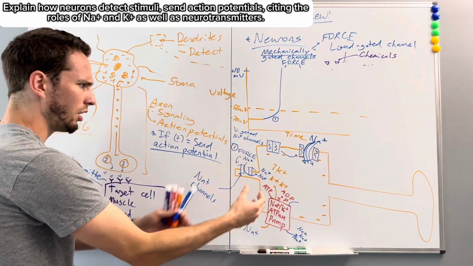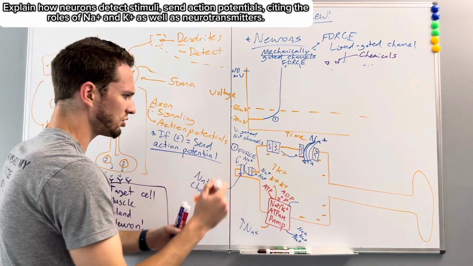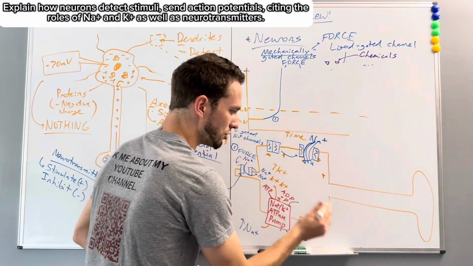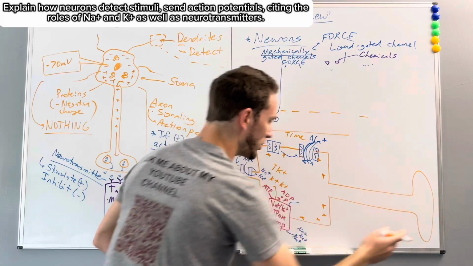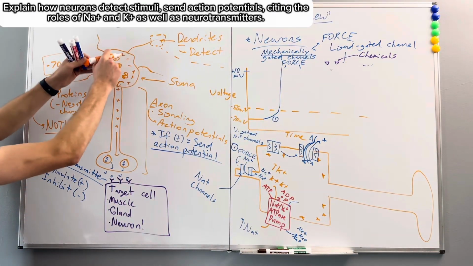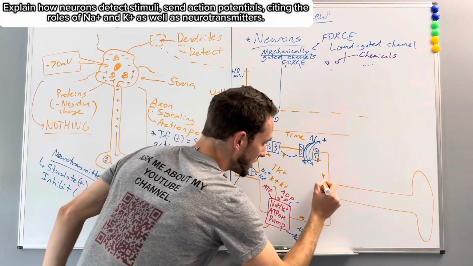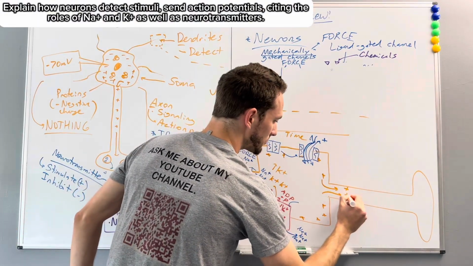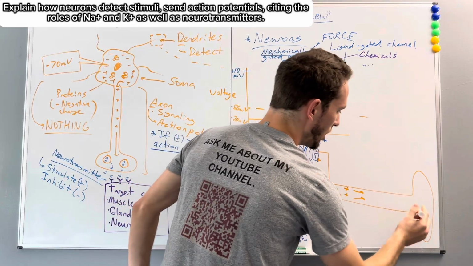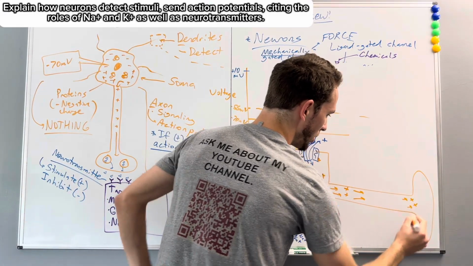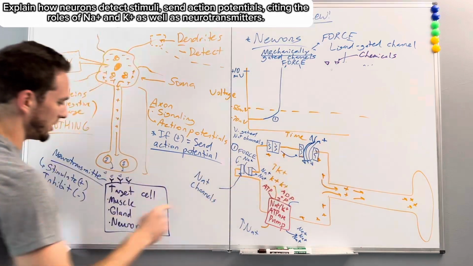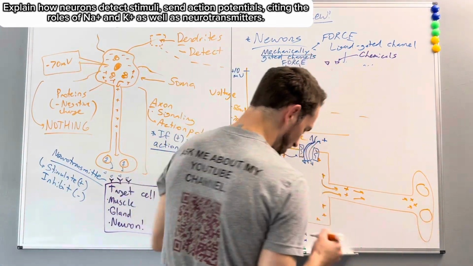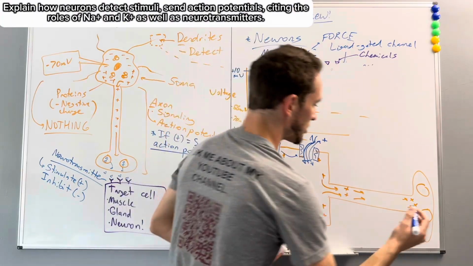Well, let's think about it. When we get really positive, all of those positive charges that were coming in because of the sodium will flow from high to what? High to low, which we saw earlier, right? It got positive here, sent it down the axon. So all those positive charges are going to flow down what we call the axon hillock, all the way down to the end of the neuron. When we get here with those positive charges, we know what was at the very end. These little vesicles, right? These vesicles contain neurotransmitter. The neurotransmitter is going to be inside the vesicles.